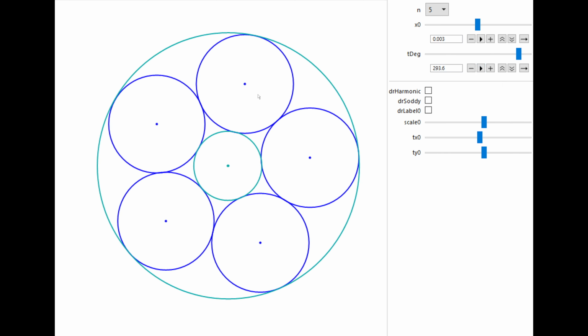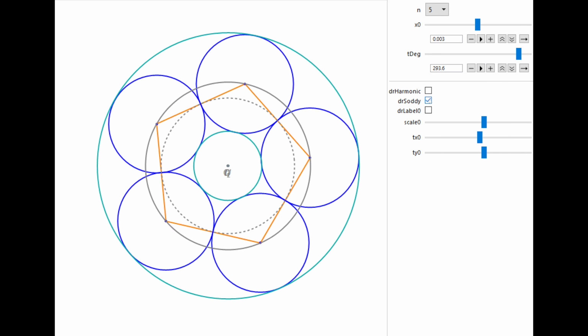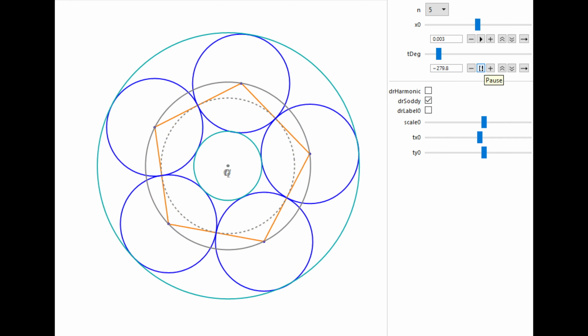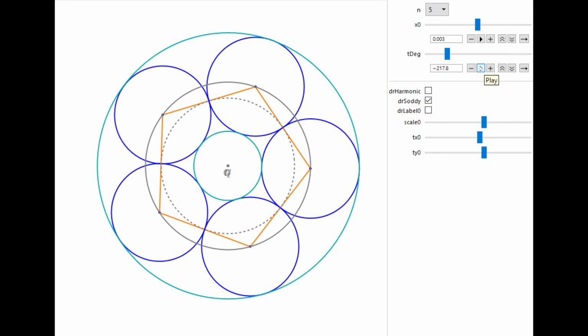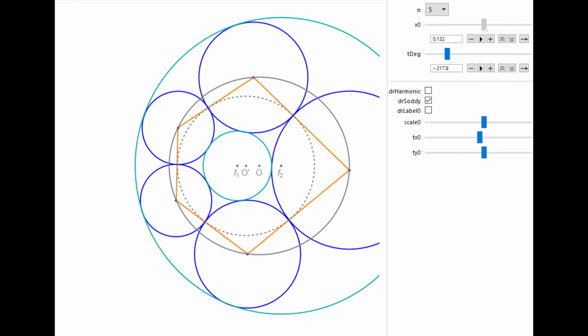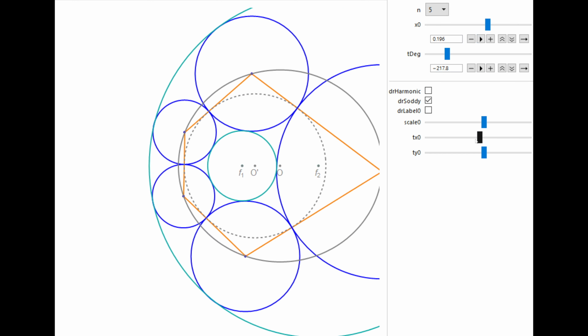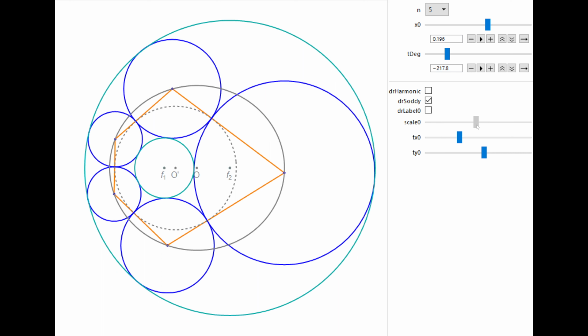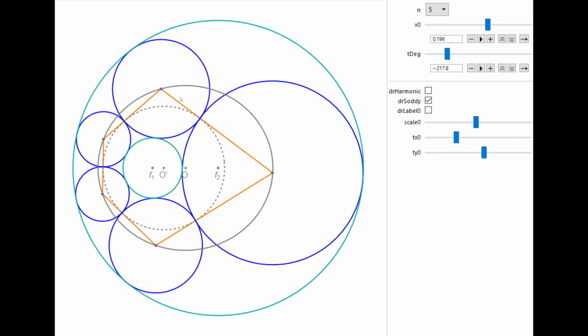So if I were to draw a polygon between these vertices here, and I believe I can do that by simply doing that, I'll be getting a regular polygon, a regular pentagon in this case. Now let's go back to the asymmetric case where I slide the centers of the two Soddy circles and they are no longer coincident. And let's look at what happened now with that pentagon. That pentagon has become a Poncelet family inscribed in an ellipse and circumscribing a circle.